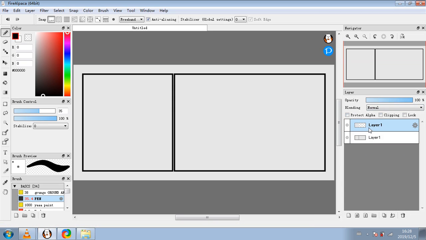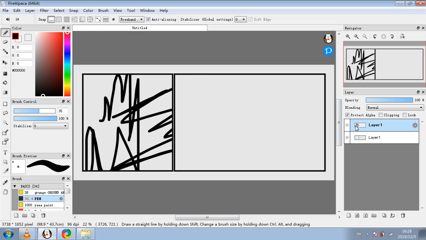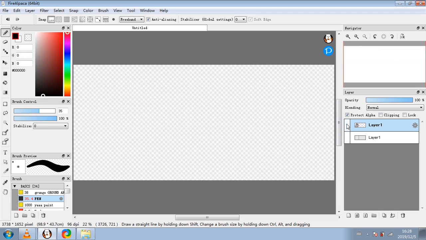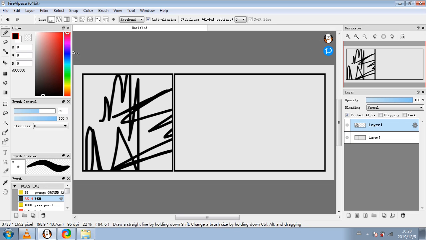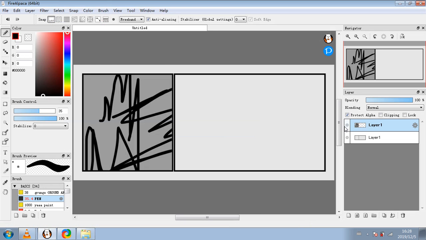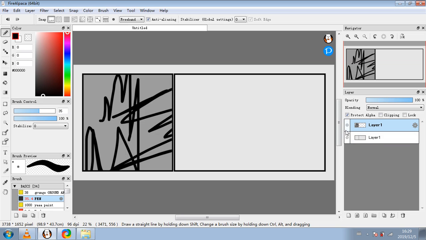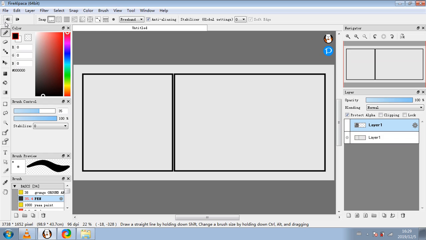Another thing you might want to do is go to protect alpha, but then that means when you're drawing, it's exactly onto that square. What I'm trying to say is it's actually part of the square. If I show you, let me turn the brightness down a bit, you'll see this is actually separate from the whole thing. It's a copy of that square. So let me just show you again. Let me go back to what we had.